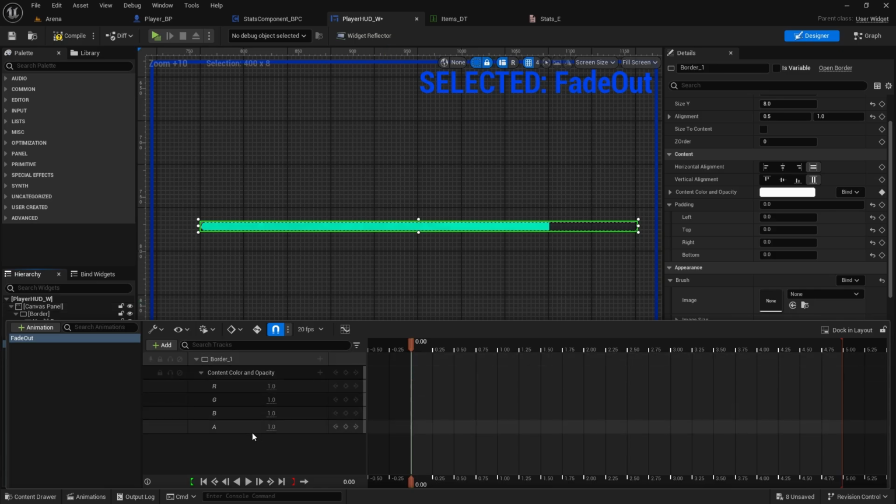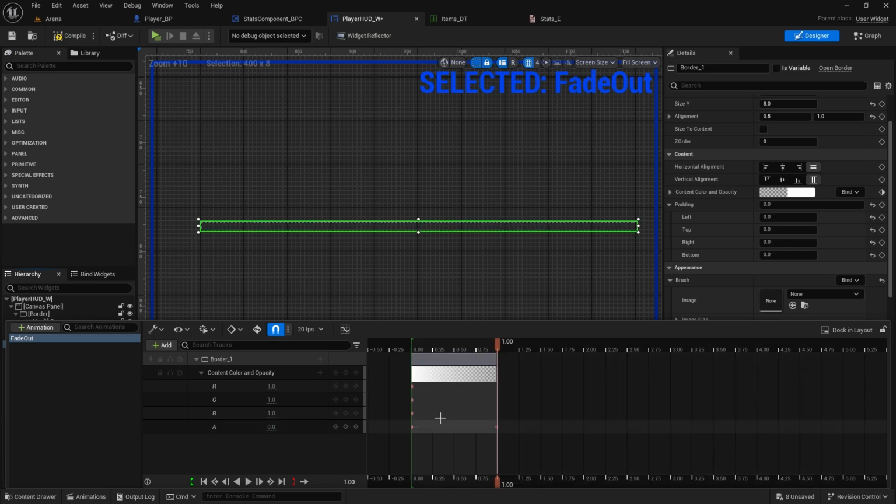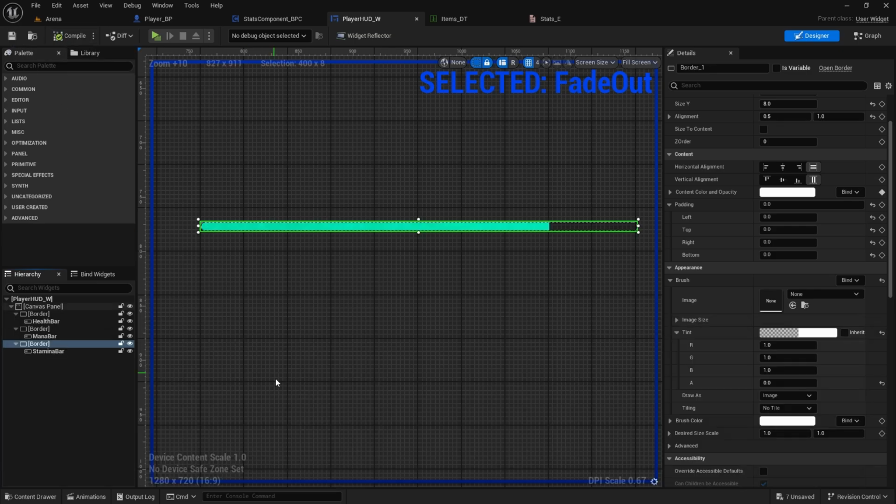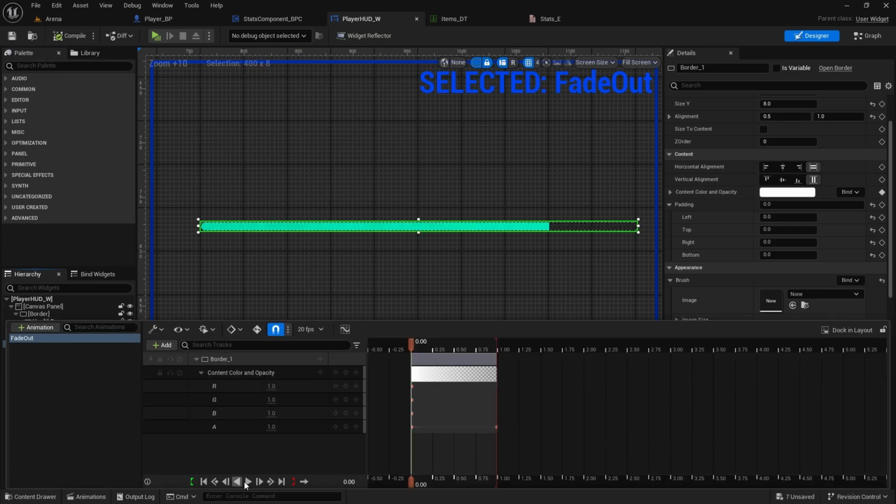Here you can open it up. You got alpha channel. We'll move it to maybe 1 second. Yeah, 1 second is fine, and we will change this value to 0. That will automatically add the keyframe to this animation, and now you can just compile and save it. Just to show you, if you play it, it will just disappear in 1 second.